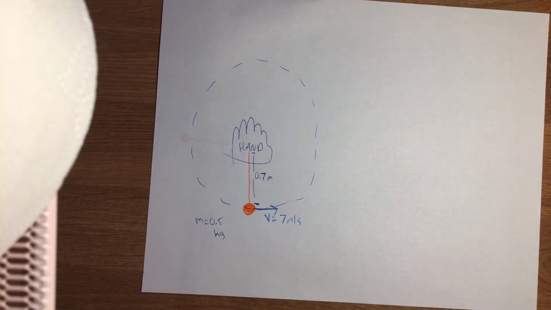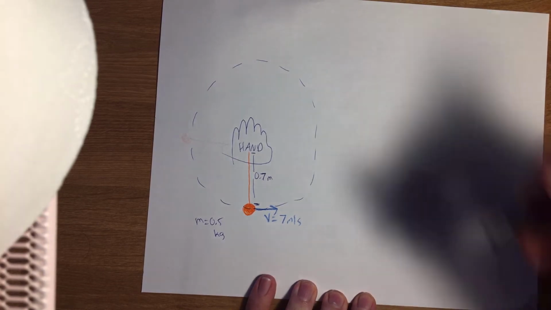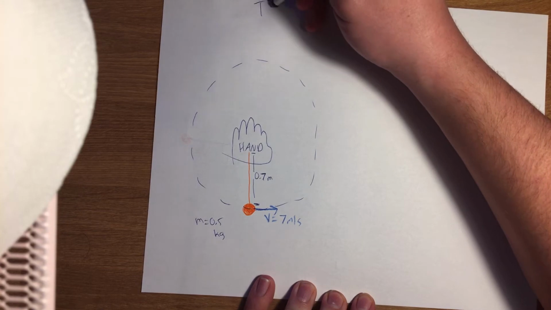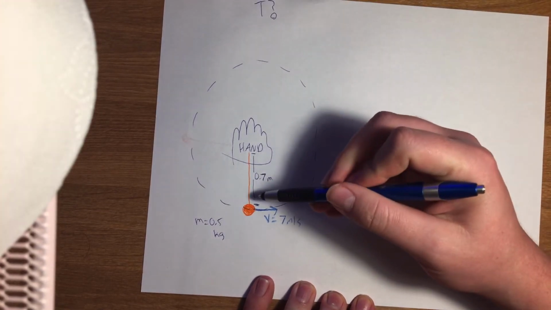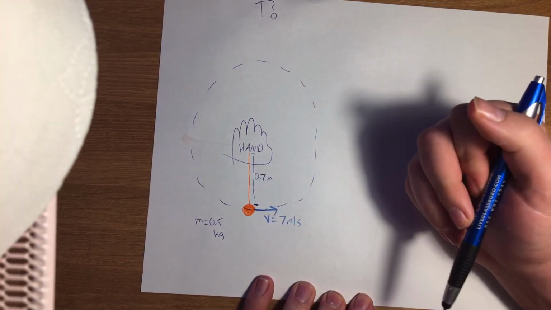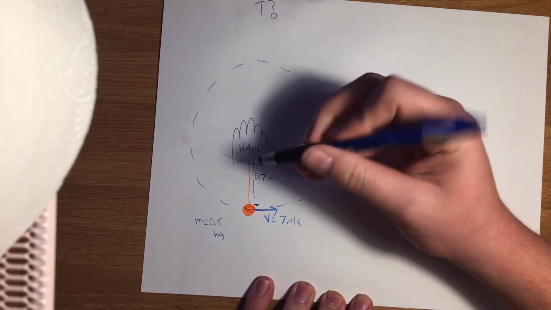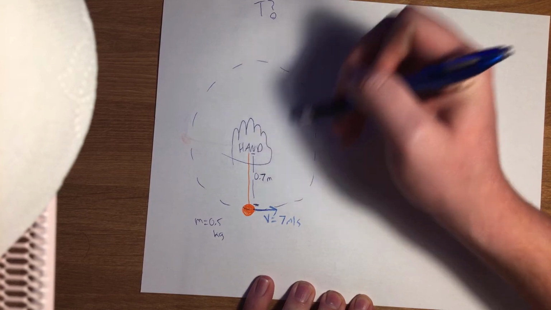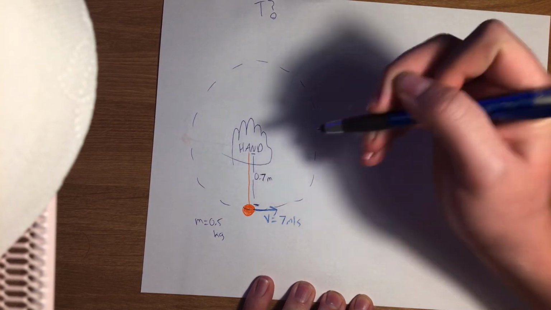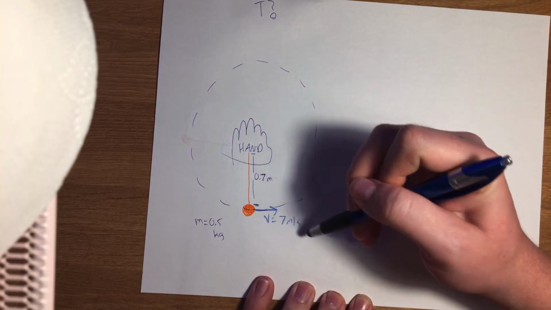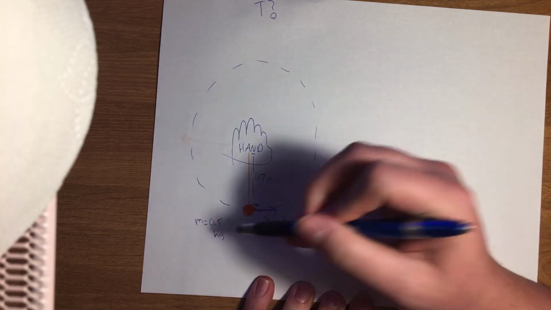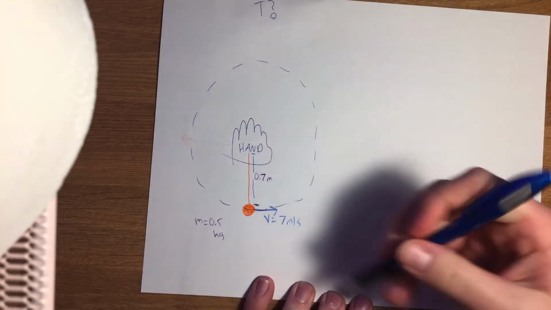Alright guys, so now we're going to look at one of these problems and actually solve it all the way out, doing the math. So how would I solve this problem if I'm looking for my force tension? What would the tension in this string be at this moment? At this moment, I'm at the bottom of the loop. We're given that the radius of the circle is 0.7 meters. The velocity of the yo-yo is 7 meters per second. And the mass of the yo-yo is 1/2 kilogram.